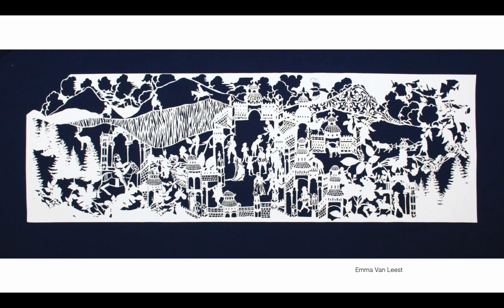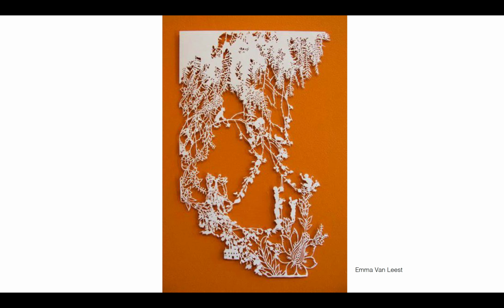Here I want to draw your attention to not just necessarily the intricacy of Emma Van Leest's work, but also the use of patterns. So you'll notice that pattern is playing up in some different areas. In your project, you'll need to transition from organic shapes to rectilinear shapes. And I think this is a really nice example where you've got all of these rectilinear elements in the buildings being contrasted by the organic shapes that are occurring in nature. And she does this over and over again. So here you can see that she's playing with what areas are positive and what areas are negative.